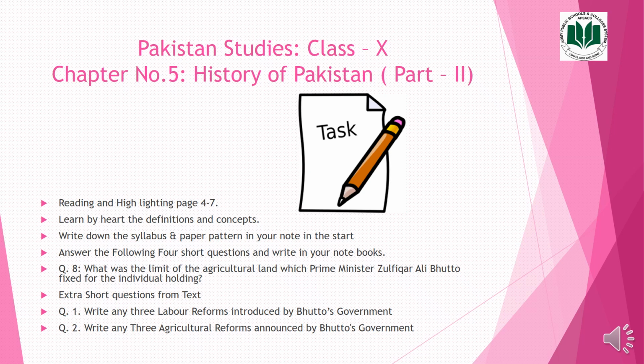Then the extra short questions from the text. These are 2 questions I have given over here. First, write any 3 labor reforms introduced by Bhutto's government. We have discussed a number of them. You have to write only 3. Likewise, question number 2, write any 3 agricultural reforms announced by Bhutto's government. We have discussed 10 different reforms, 10 points. Any 3 you will have to write according to your own choice.